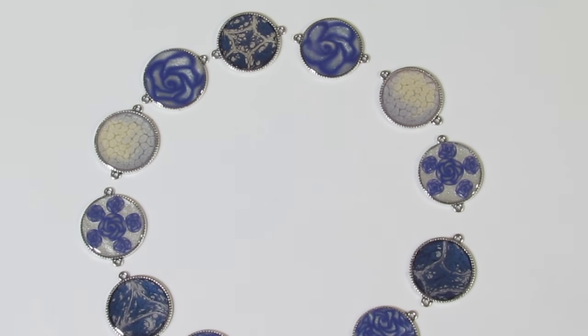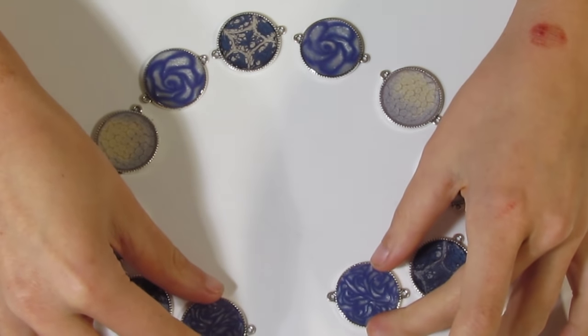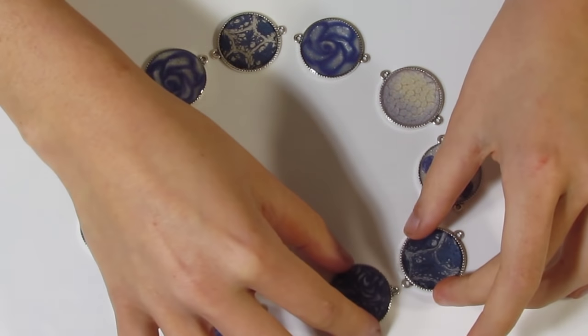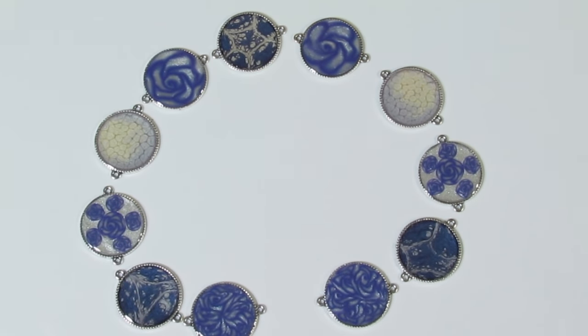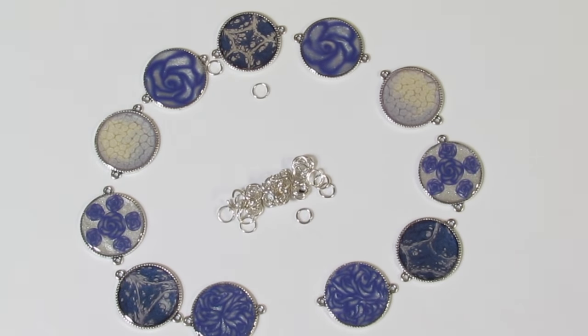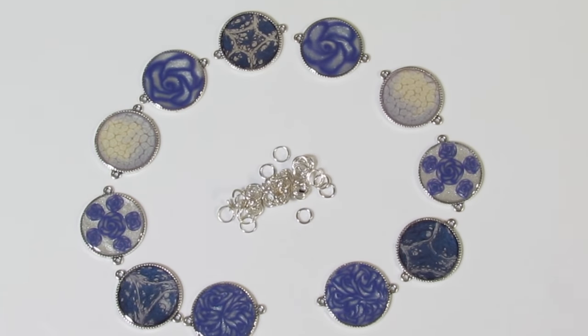Okay, so here they are now that they're completely cured. And this is the necklace pattern that I have. So I have these ones down over here. Let me see if I can bring those down to show you. There we are. So you can see what it looks like. So now all we need to do is basically link these up using jump rings. So I'll just tip out some jump rings. And I've got some open ones in here. And that will save me some time.